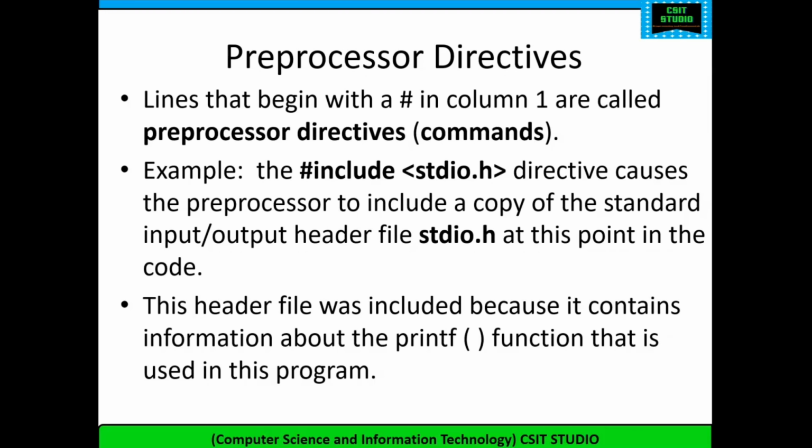A preprocessor directive is processed by the preprocessor part of the compiler. And for this directive, like this #include stdio.h, basically the preprocessor will include the content of this header file into the C program at this stage. We need to include this because we are using some functions from this library, like the printf function used to print hello world in the previous program. So we need to include these header files, and these are included by this preprocessor directive. After some time, we'll also see another preprocessor directive.